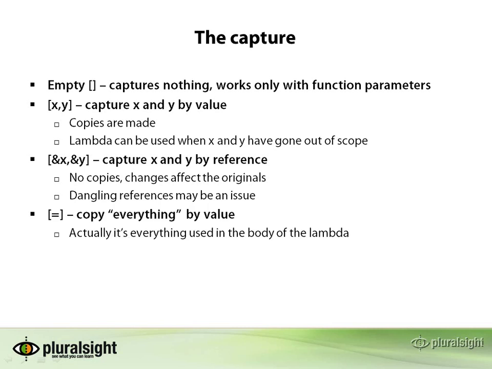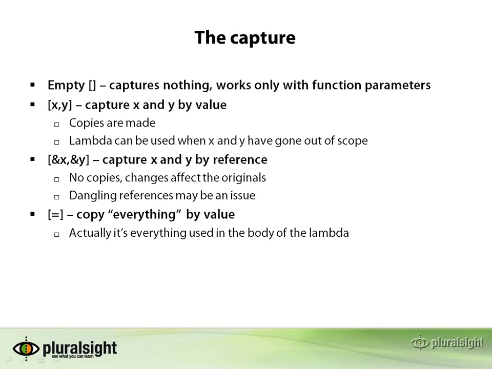A couple of shortcuts. If I type an equal sign inside that square bracket, we generally pronounce that as saying, oh, we're capturing everything or we're capturing the whole stack. To be fair, the code that generates the anonymous function object for you actually goes through and looks and sees what you need. So if you access 3 things from local scope in the body of the lambda, there'll be 3 member variables corresponding to those 3 things.